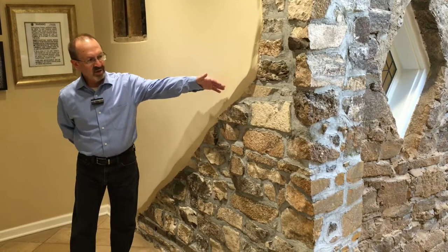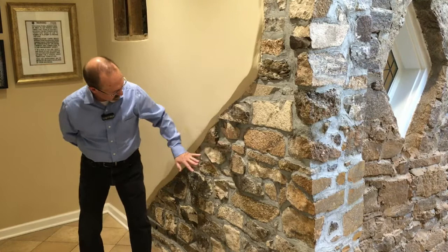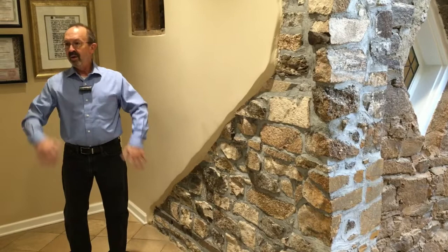Also, what we discovered when we removed the drywall and modern finishes was the staircase that went to the upper level, because it wasn't even a full second floor in the original Long house. This here actually defined the staircase itself — the staircase was embedded with pockmarks framed into the stone, and the staircase went up. This was very common, as my understanding from historians is that homes back in those periods didn't have a staircase as you walked into the front of the house. It really wasn't an entry — you just walked in and there was living quarters, and then you went upstairs.